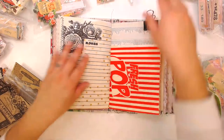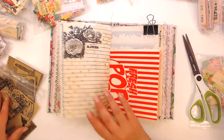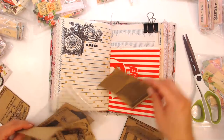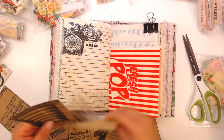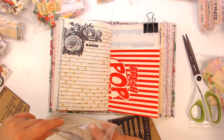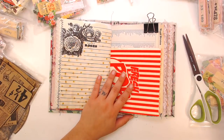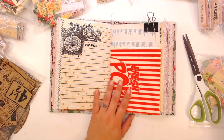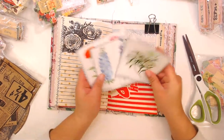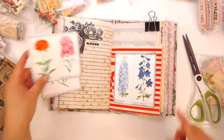Okay, so now we gotta do something on this popcorn bag here. The only thing there is to do is to put an advertisement on it because it's so big. I usually don't have any. I know what I could put down. Let me find it. Oh, here they are. Wow, and these are all really small, surprisingly. Oh, they look small in here. Okay, that's perfect right there.